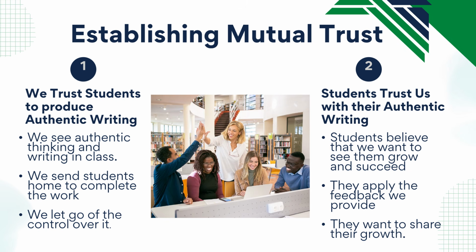My goal is to trust that students are going to produce their authentic writing. I see them writing authentically in class. I see them working authentically in class. When I send them home to complete it, I have to let go control over what happens at home. I have to let go my worries of what happens at home, because ultimately those are the decisions that the student is making. But I set them up for success in my classroom, and I have to trust they're going to also go home with that same content and same idea for success.